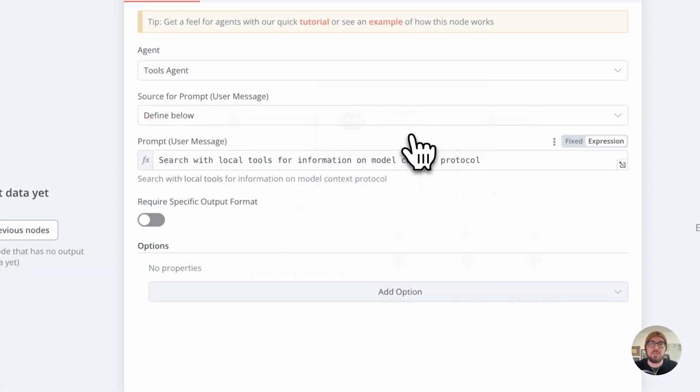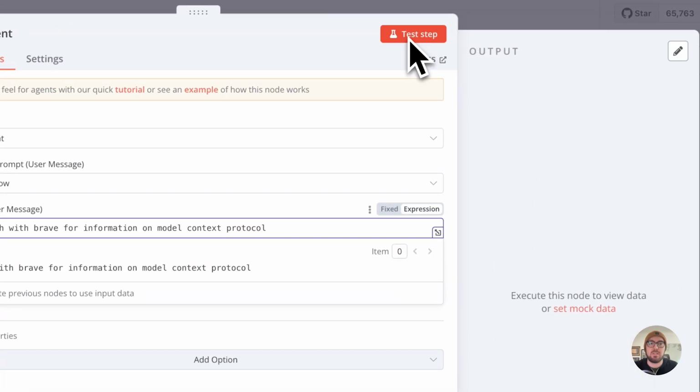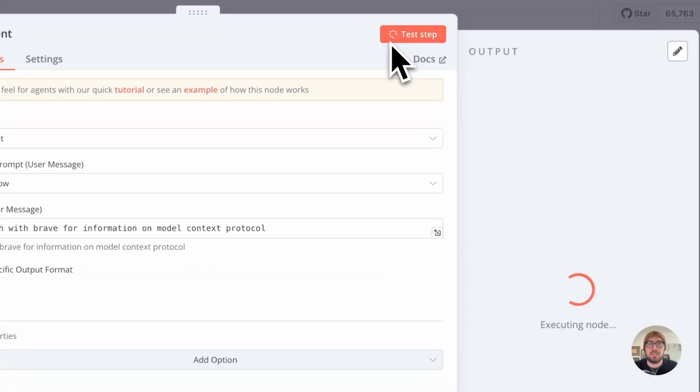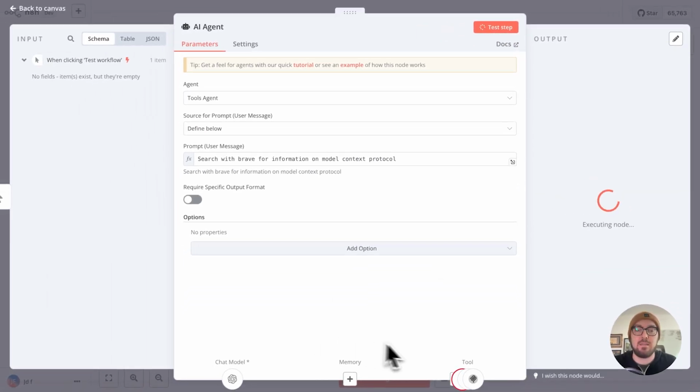So right now what this prompt is going to say is go out and find local tools. We're actually going to switch this to search with Brave, and we'll still stick with model context protocol, and we're just going to go ahead and test the step. Sometimes this can error because it's looking for OpenAI to come back with a valid JSON request.